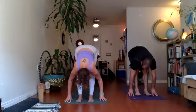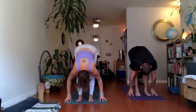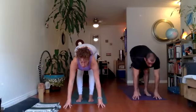We're talking like a millimeter of movement. So you feel the weight in your heels. Your fingertips help you grip. If you can, look to your shins. So lots of space in the back of the body. Shift your weight toward the balls of the feet a bit more. Walk your hands forward. Ardha Uttanasana.